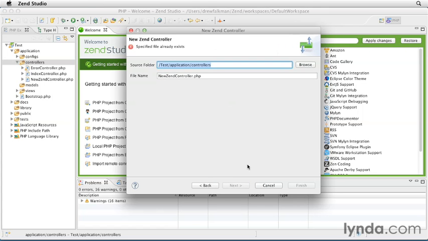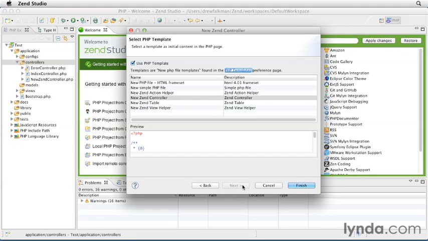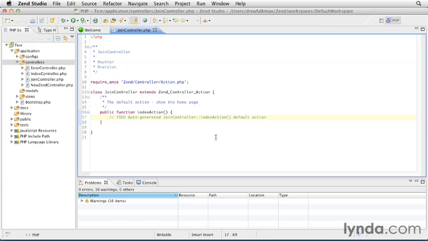I can do some customization in addition to naming it. I can determine where I want it to reside. It will give me a short preview of what's going to be generated, and when I click Finish, it will generate the file for me. Notice how it includes the action.php file, and make sure that this controller extends that class.